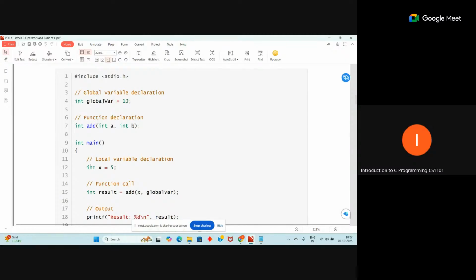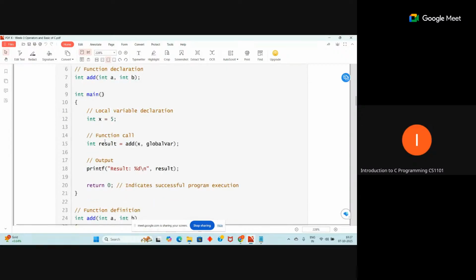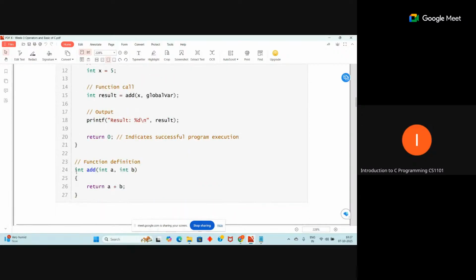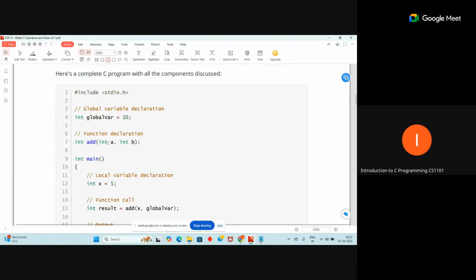If you write them above the main function, you need not write the declaration of those functions. Suppose you are writing the definition of the subfunctions after the main function, then the declaration is a must before the main. By seeing this declaration, your main program will know that there is one function with the name add, and to call that, I need to pass two integer parameters.